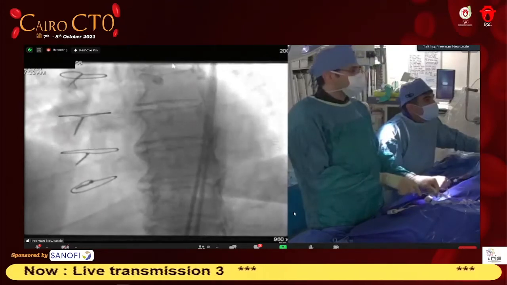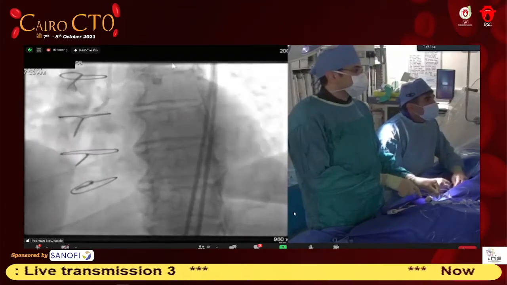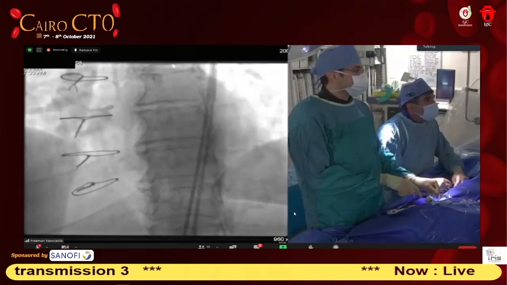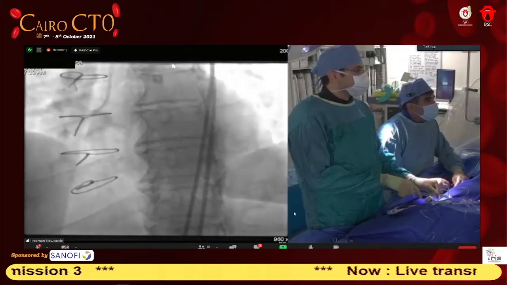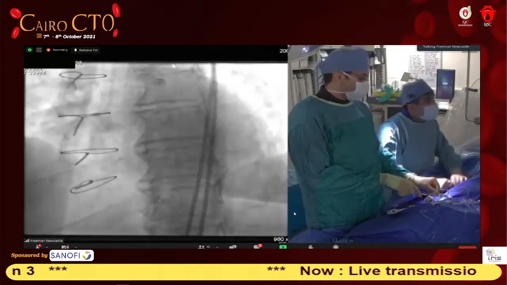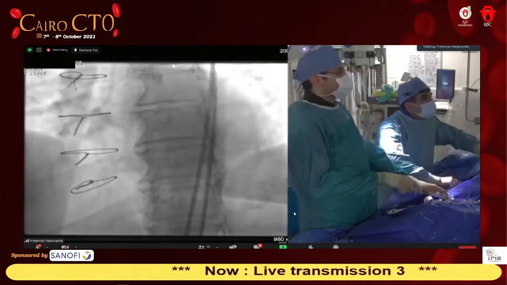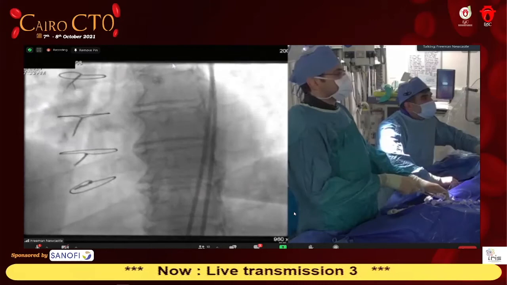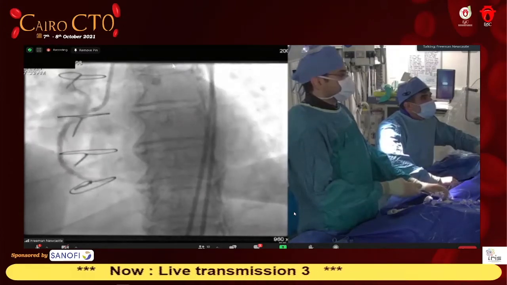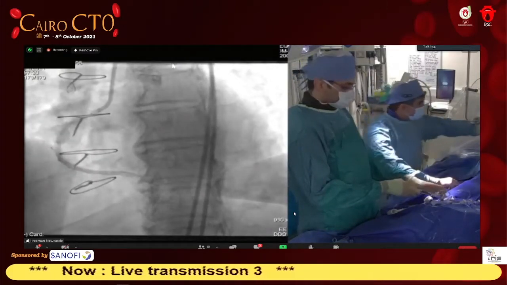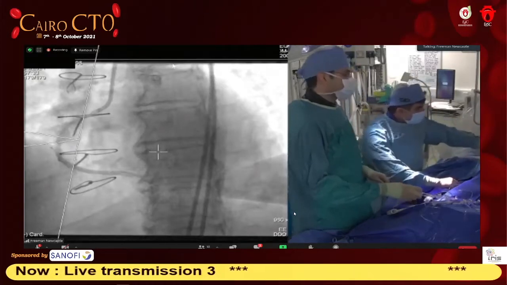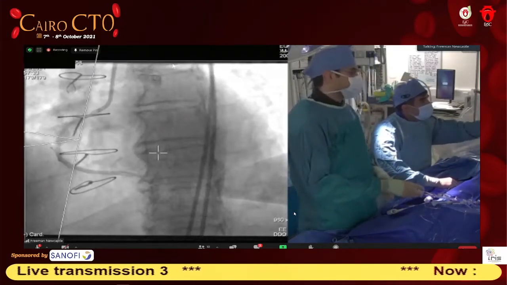Let me just get this artery in. Okay. So we've got that in the ostium. That's there. Come to LAO caudal. Just want to make sure that we can get the ostium in there. More LAO.